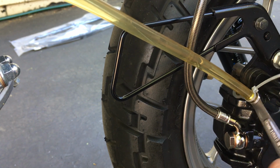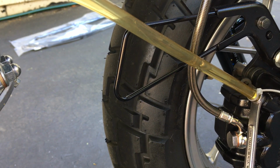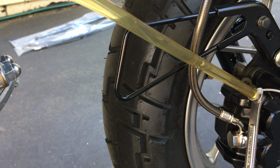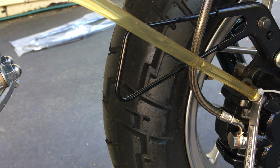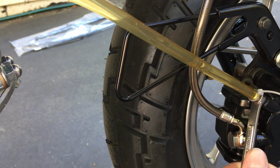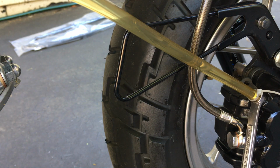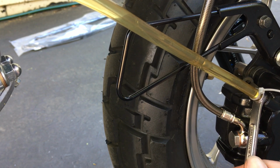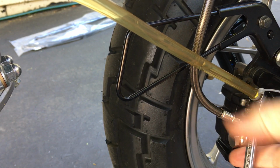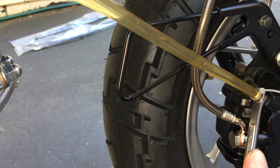So I like to go like, oh, I don't know, like no more than 10 times before I top up the reservoir again, which I'm about to do. So I'm top off the reservoir now. So my fluid head looks pretty solid. I don't see any air coming out at all now anymore. So I might call it good now, I think.